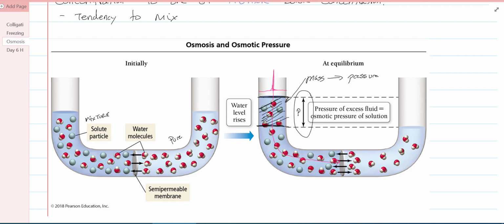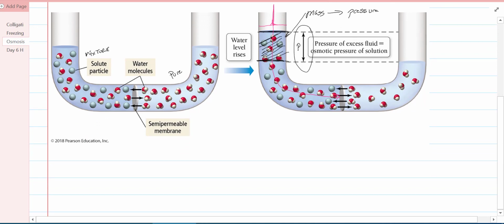So, and this is why we can't drink ocean water, right? You drink salt water, you have a higher concentration of solute in your stomach than in your cells, and so water goes from your cells into your stomach, and it dehydrates you more, right? When we drink fresh water, water goes into our stomach and goes into our cells, because our cells are more concentrated with solutes than fresh water, and so that's why we drink water. It's good for us.